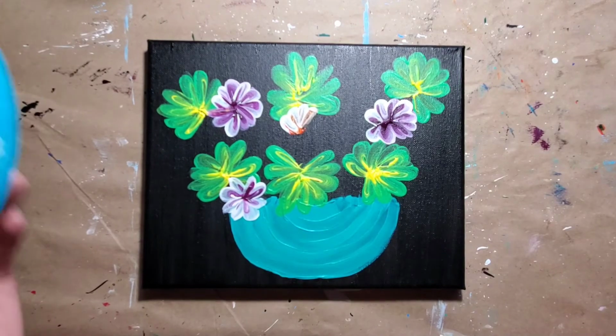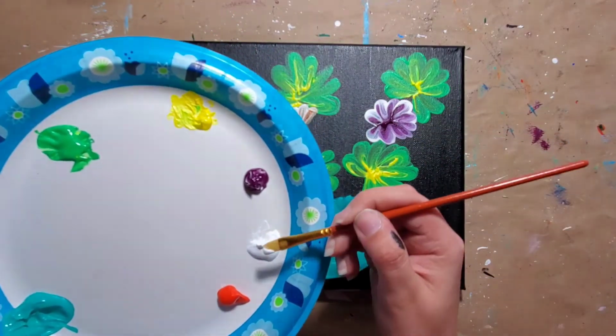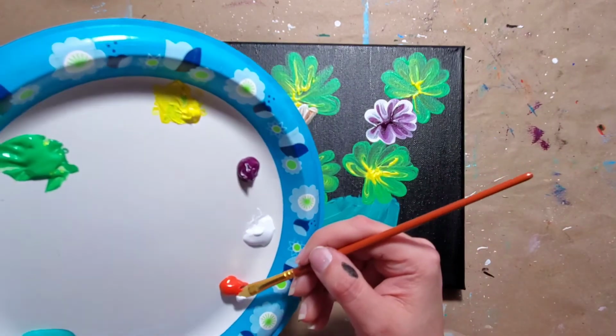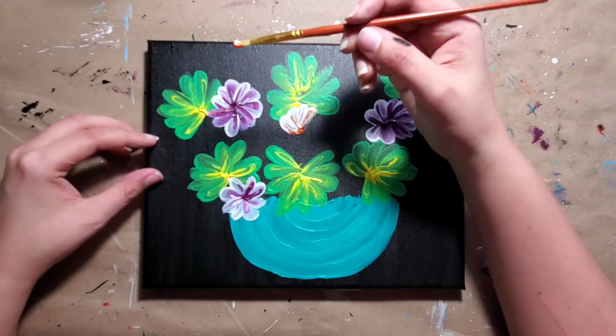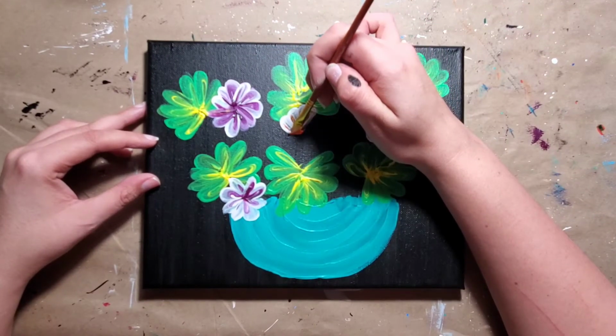That didn't dry all the way. I don't like it. It's not peachy enough. We'll do it again. White first and then the dark color. I recommend always coming to the white, like for flowers, and trying to stick to a specific color palette. White tends to blend well with a lot of colors.